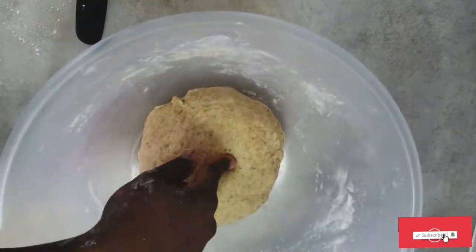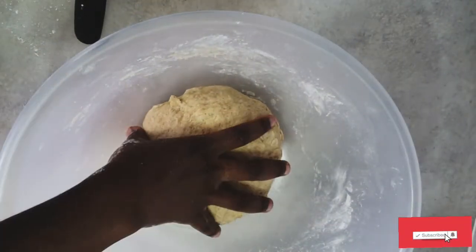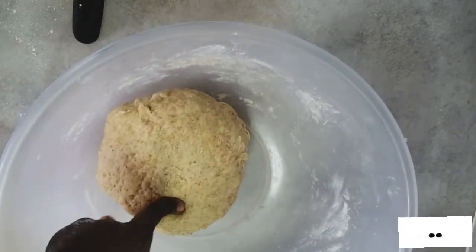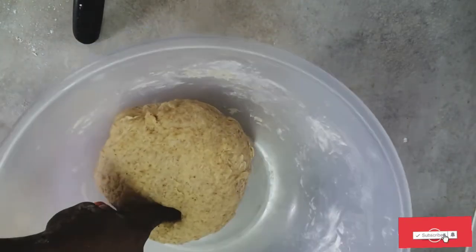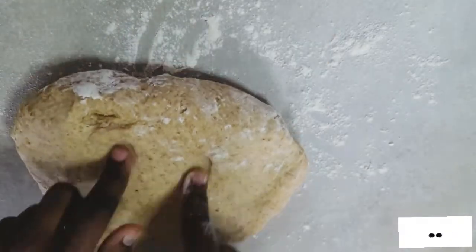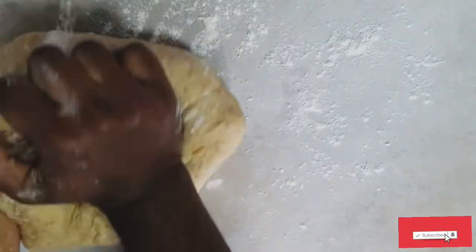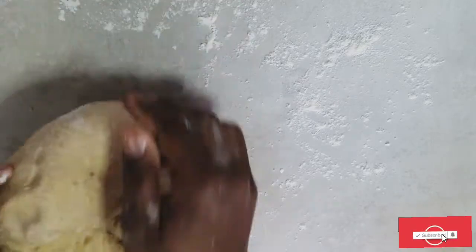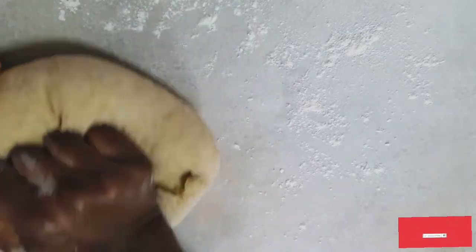I'm just gonna leave this for 10 minutes and then I'm going to be kneading it for 10 minutes, and then I'm gonna let it rest for about 10 minutes as well. Then we're going to be rolling it and shaping it and leaving it to rise for an hour. And then after an hour we're gonna put it in the oven, and I'm so excited. I can't wait to taste this.